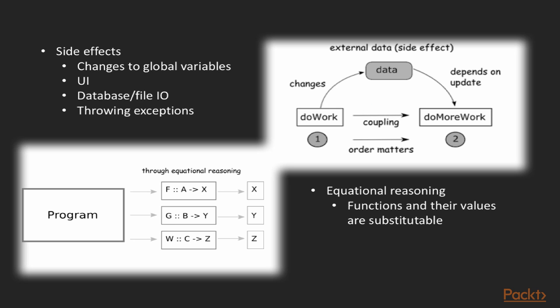So the other form of making programs easier to reason about is this thing called equational reasoning. And so the idea is that we have a monolithic program, and you can imagine this to be any type of big function. And through equational reasoning, if you have functions from one type to another type, again, they always return values. A program is made up from the combination of these functions, f, g, and w. But if these functions return x, y, and z respectively, then when solving this program, you could theoretically replace x to substitute for the function f, and the result of the expression remains the same. Okay, so functions and their values are replaceable or substitutable.